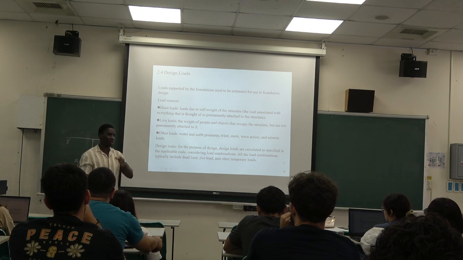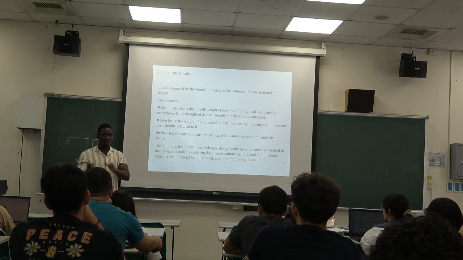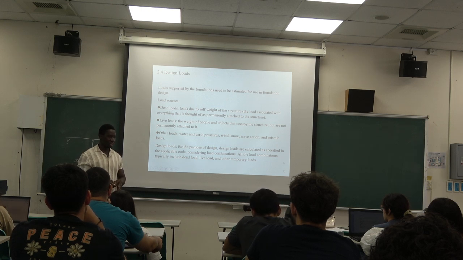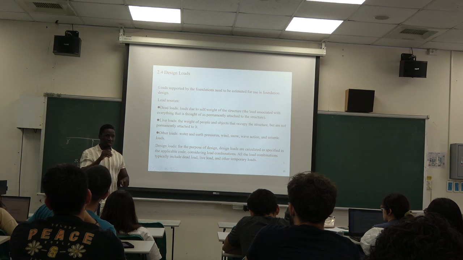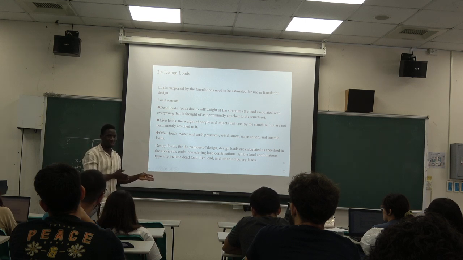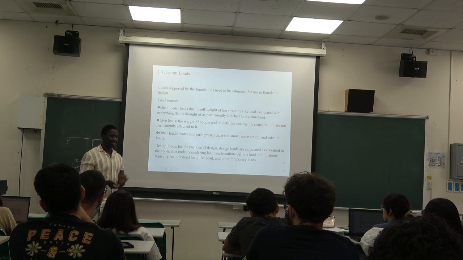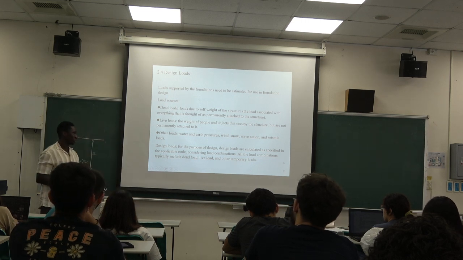So each country or each area or each region might come up with their own design code that you can follow when you do your design. And why is it important? If you design something and you follow the design code, and something happens, it's not my fault. I followed the design code. You are safe. If you don't follow the design code and something happens, then you have to be held responsible. So whatever happens, just make sure you follow the design code.